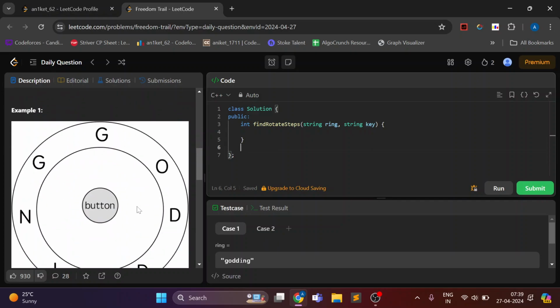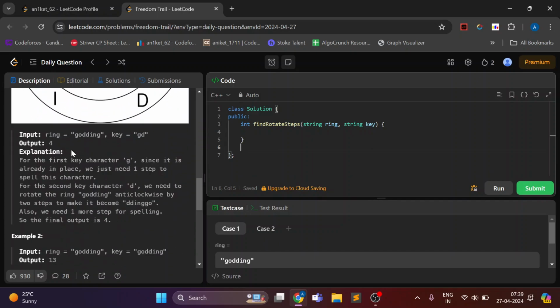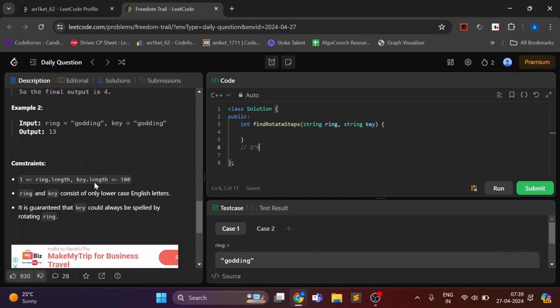So it is a recursive type of question with 2 raised to the power n brute force time complexity. So let's just write brute force and we will memoize it later.